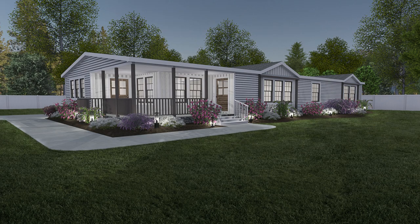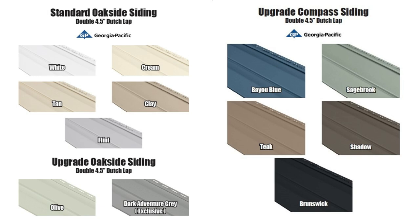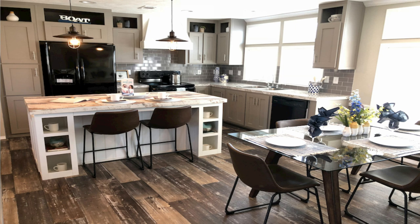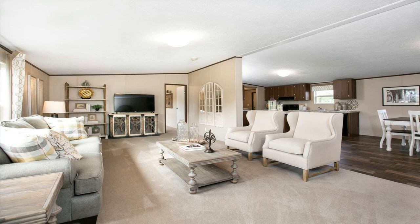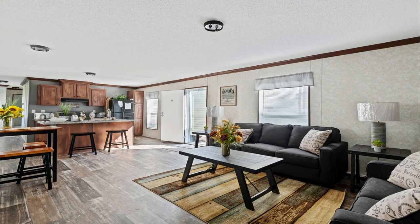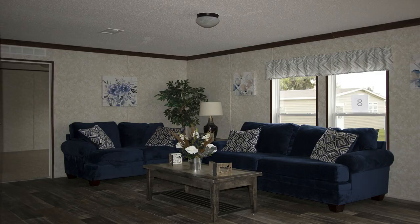Now another pro for purchasing a manufactured home would be the options for customization. There are options for endless floor plans, exterior colors, interior colors, roofing colors. There's options for hardwood floors, different wall colors, carpeting, lighting fixtures, bathroom fixtures, you name it. The options are completely endless for customizing your manufactured home. And even the brand new entry level manufactured homes are semi customizable.